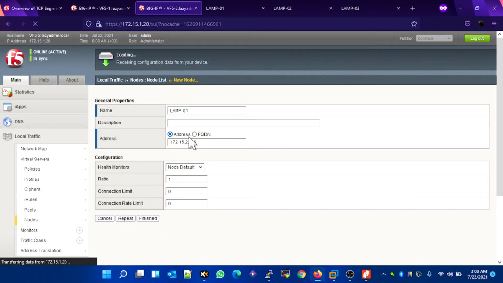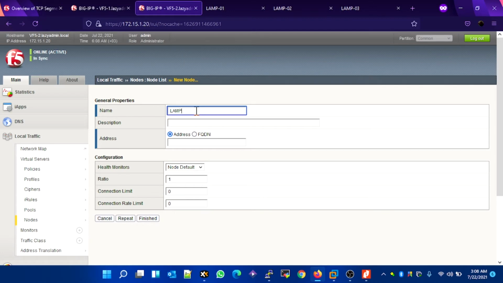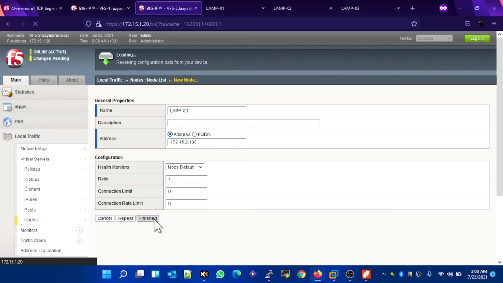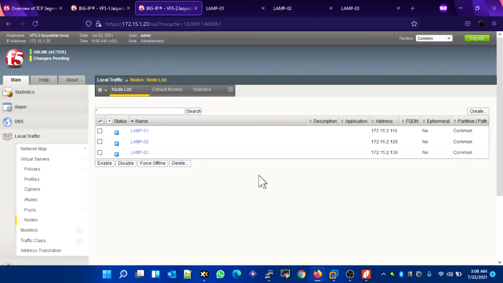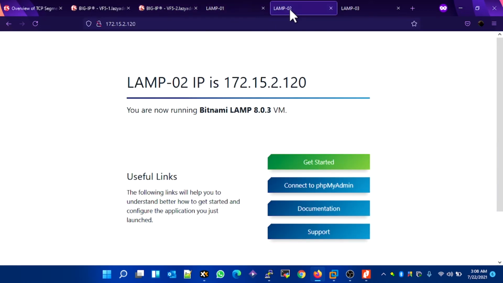Just repeat for 120 and repeat. And finish. So you have three nodes there, each representing an IP. A node is just an IP. So what you have is three nodes of LAMP servers that we have shown here.